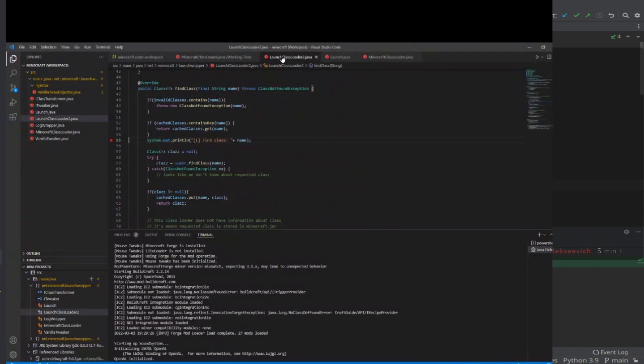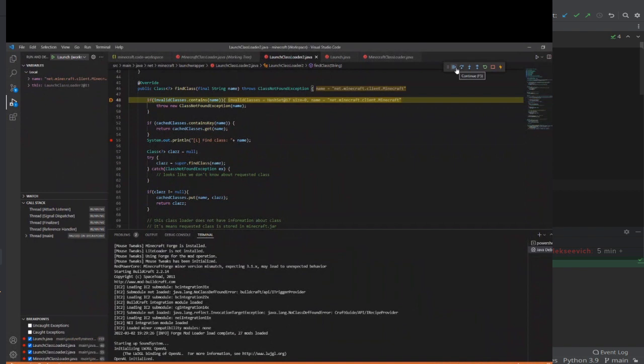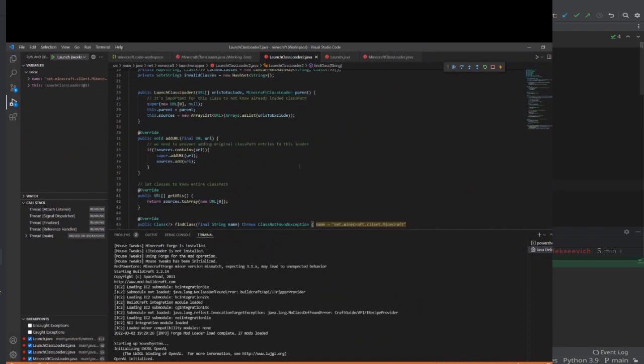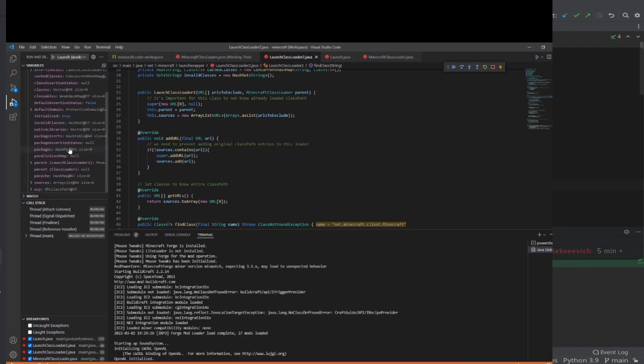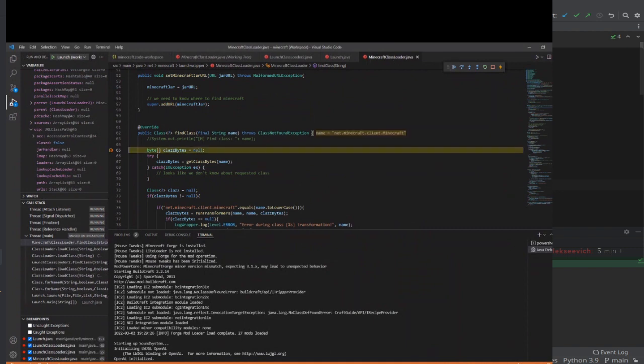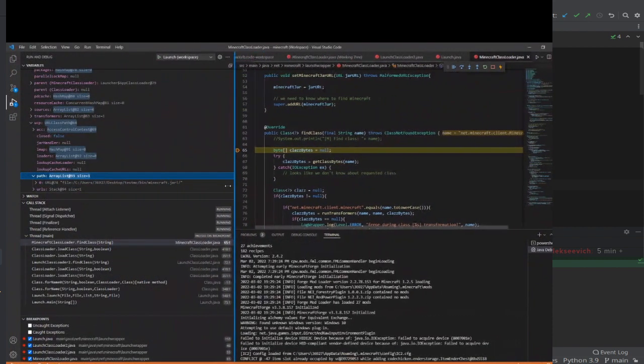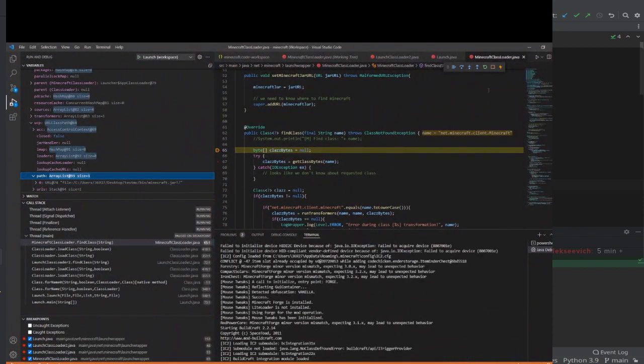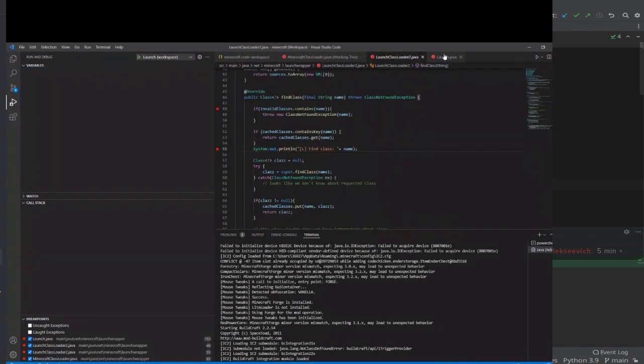Oh, I think I know what is going on. They cannot detect the Minecraft class properly. As we can see here, we have no URLs. Yes, of course. Now we're going into the Minecraft class loader here, and the Minecraft jar with a slash. Yes, it's just my mistake in my new code.